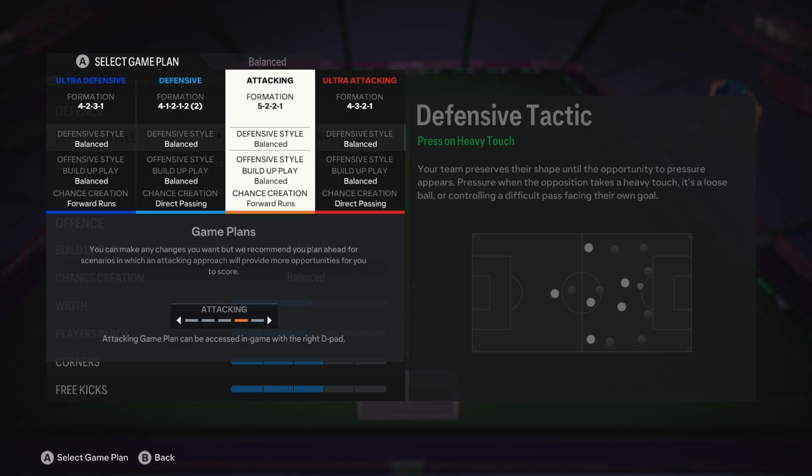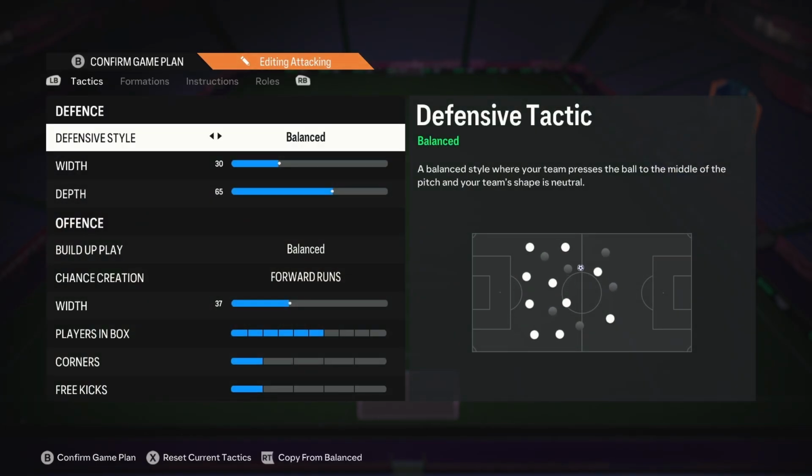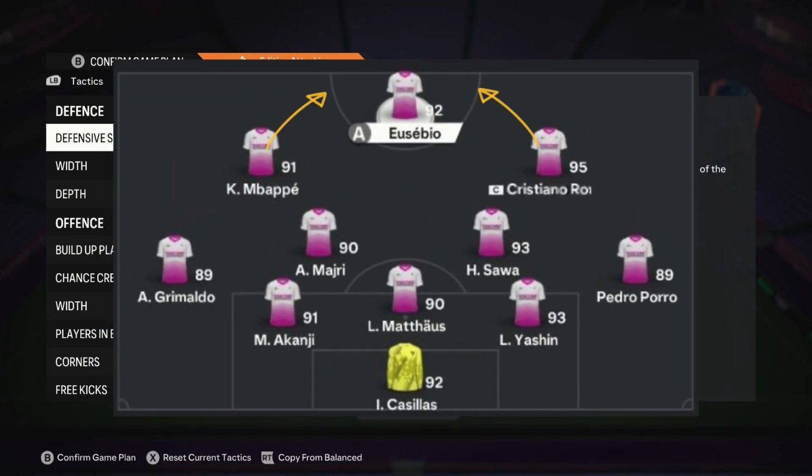tactics. We start things off with balanced defensive style, balanced build-up play, and forward runs. For a formation that only has a few players up top to begin with, I often prefer forward runs over direct passing. Like any 5 at the back, we go with a lower defensive width, and 30 that is. A depth of 65 because somehow 5 at the backs are amazing at pressing. A bit on the narrow side with an attacking width of 37 because we want those two wingers to cut inside so that our wing backs are gonna overlap and take control of the wing.